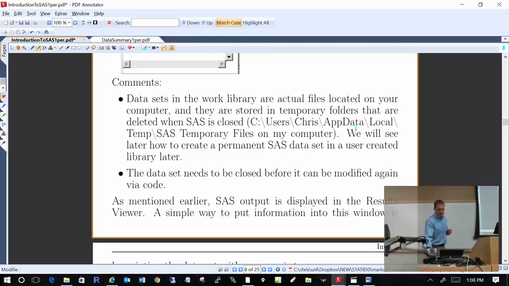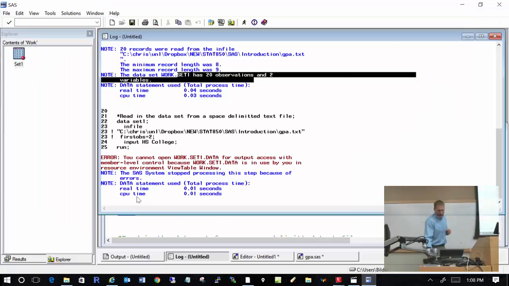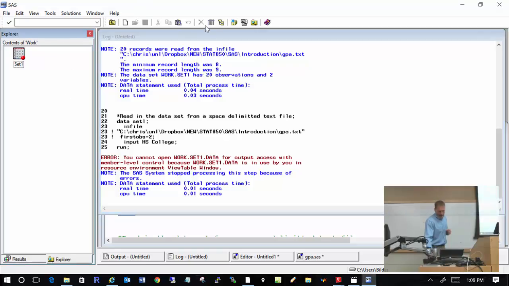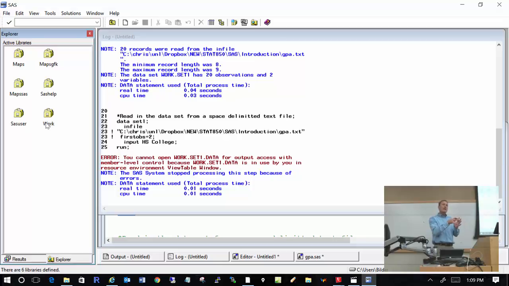Okay. So anything, go back here. So there's that work library. Basically, it's just a way to point to that location on my hard drive where that file is going. Anything that's in that work library will be automatically deleted upon exiting SAS. And that's fine, because you have this program that can recreate it. Now, there will be times where maybe you have to do a lot of calculations to get the data set in the right format, and there are ways to tell SAS, hey, don't delete it. You'll see that later in the semester.